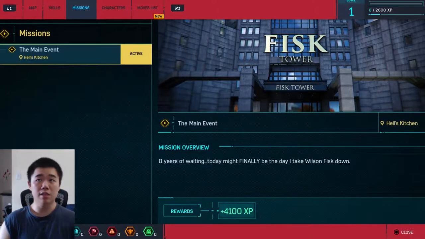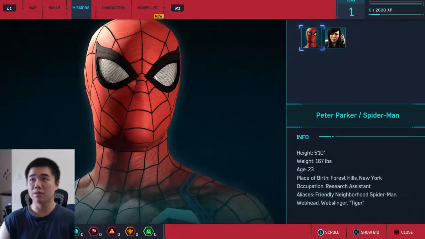The main event. Hell's Kitchen. 8 years of waiting. Today might finally be the day I take Wilson Fisk down. 4,100 experience points. There are experience points in this game? See, this is the downside of trying to avoid spoilers. I don't even know that it has RPG elements. Oh, level 1. Okay, got it.